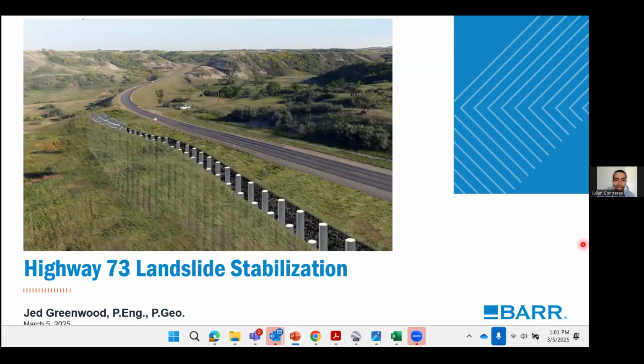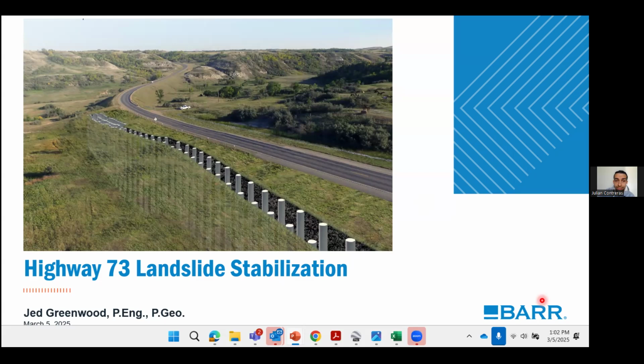Involved in the analysis of slope for open pit mines in North America and internationally. He is an expert on the shear strength and compressibility of stiff fissured clays and has published a number of geotechnical engineering topics. Jed is also skilled in numerical modeling using finite difference and finite element techniques.